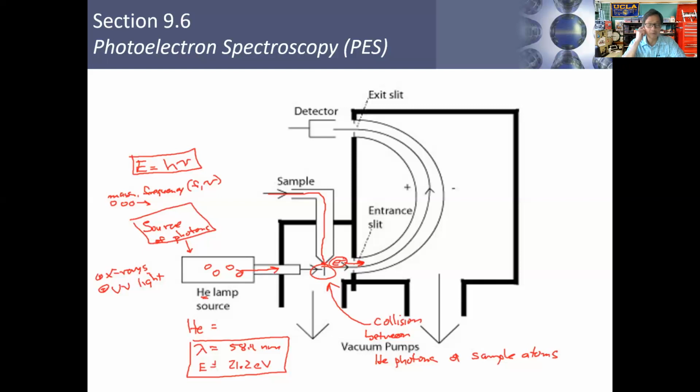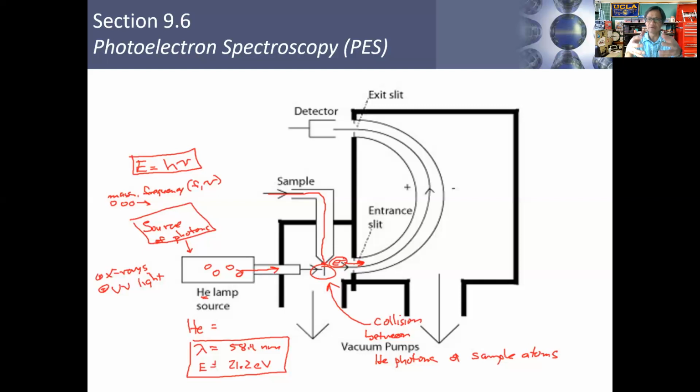And so what we started talking about yesterday afternoon was how these machines actually work to separate out these electrons. Because if we can't effectively separate out these electrons and differentiate them, then the information we obtain is not very useful to us. The way that these instruments, these machines, are able to separate out the electrons is really unique. So I wanted to go over it with you, and we started going over it yesterday afternoon.